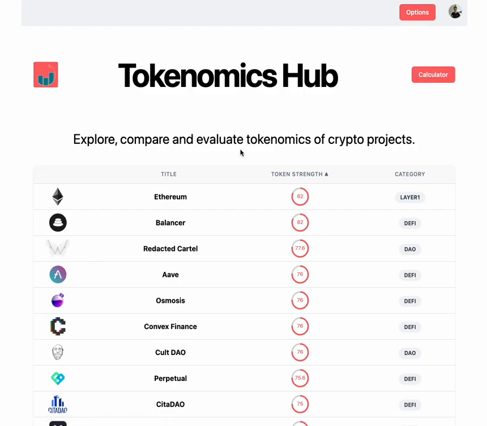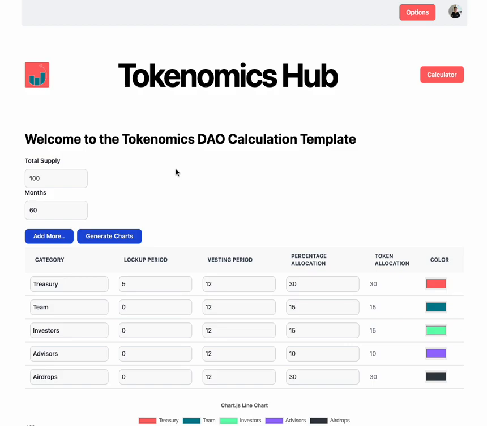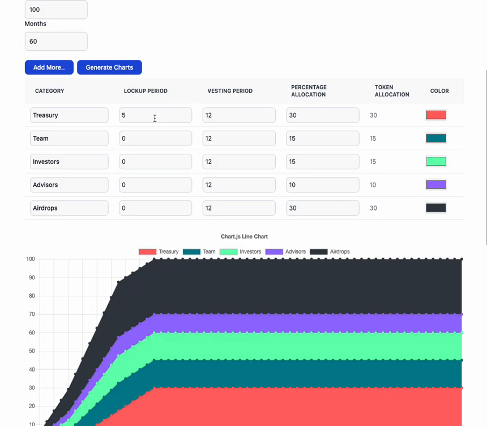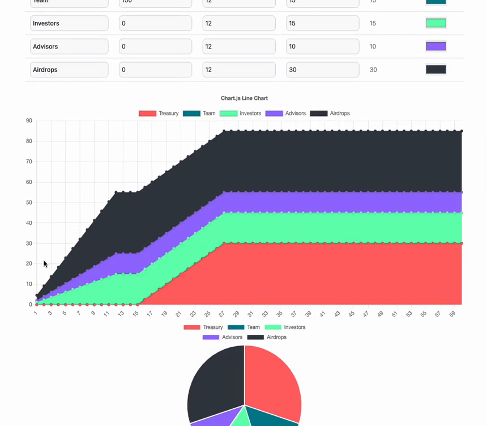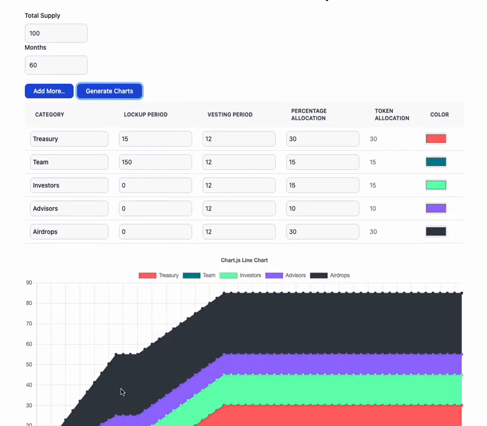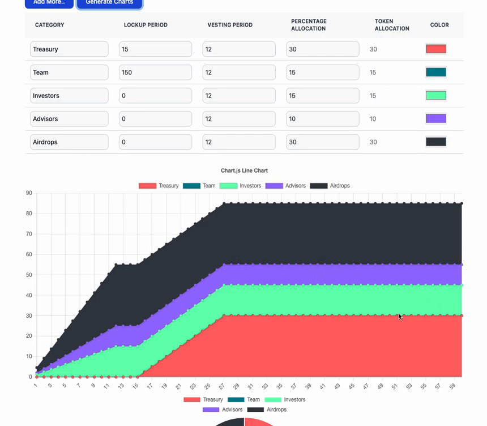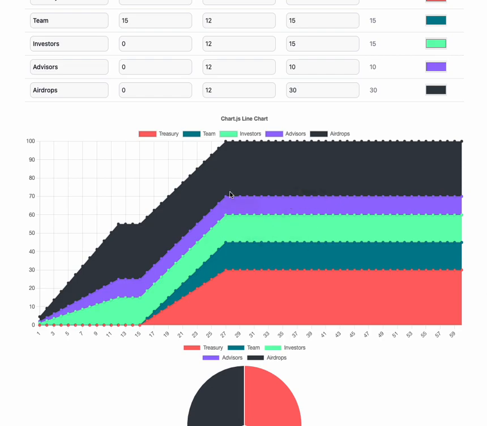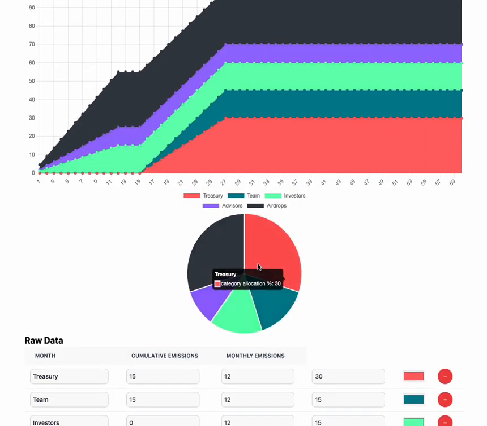And then additionally, we've built a bunch of tools. We built the tokenomics evaluation framework and design framework. We have this calculation template as part of it. So we started creating this as a little part of the prototype where people can just calculate their vesting and their distribution or allocation, right? They can see here, okay, my 100 tokens, this is how they're going to be distributed over time, and how that looks in terms of allocation for my team.